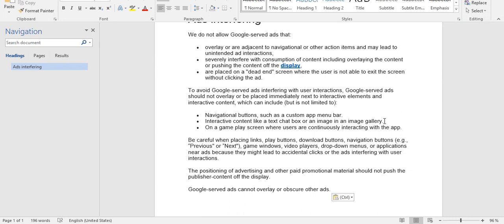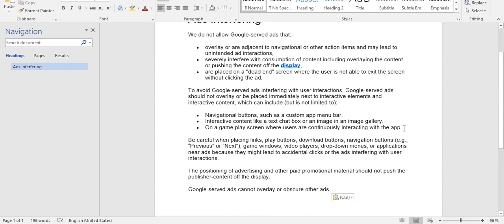And if you are placing the Google ads exactly below or above or near the navigational buttons like the menu bar and text chat box, the user cannot differentiate where the option is that they are looking for, and what the difference is between the ads and the content the user is specifically looking for.